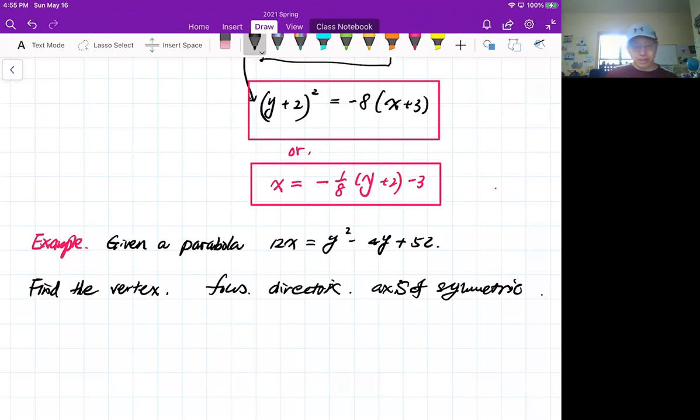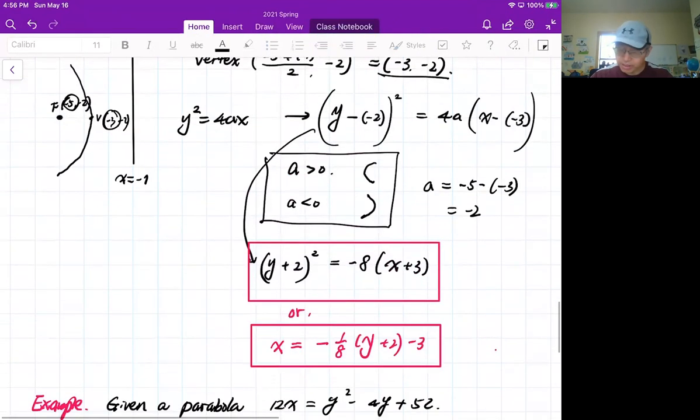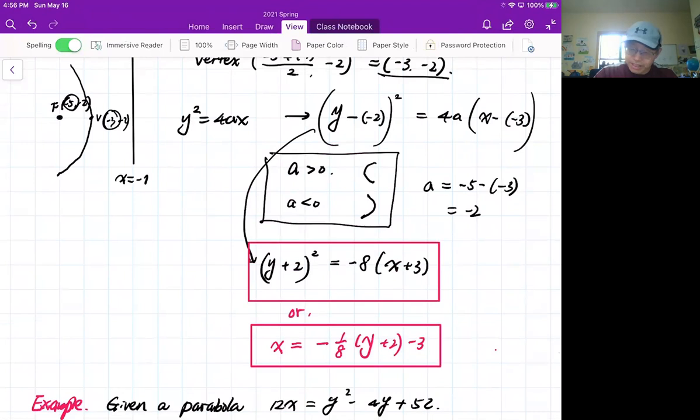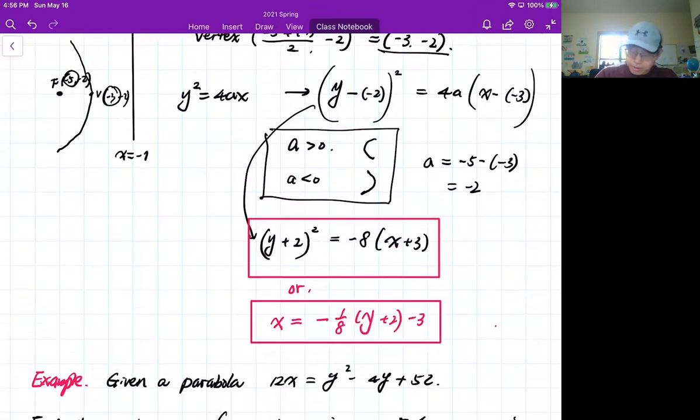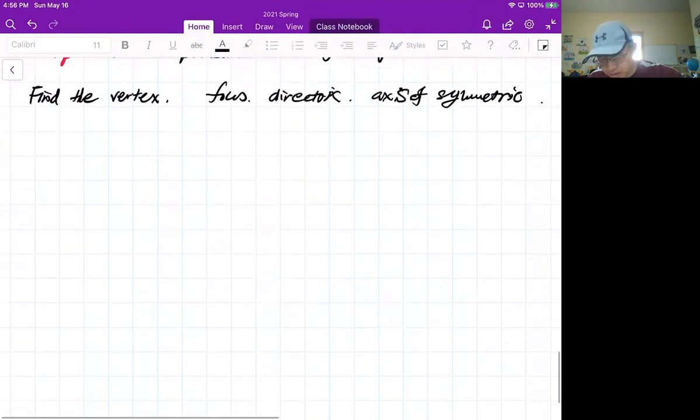Okay, so let's take a look. Give everyone some time. The function was given not in the standard form, it's in the general form. So can you change this to the standard form? What do I mean by the standard form? Standard form means this, right? Here is the standard form. What I want is to change this to that one. If you can change it to the standard form, then I know where the vertex is, where the focus is, where the directrix is, and the shape of the parabola. Okay, so that's my suggestion. I'll give everyone, let's say, 30 seconds. Let's try that.